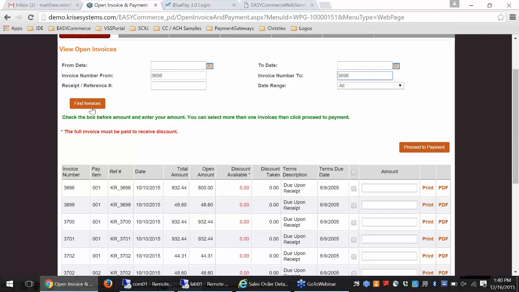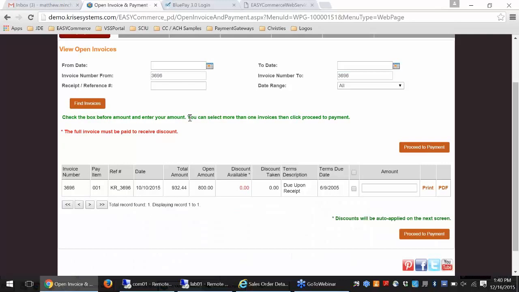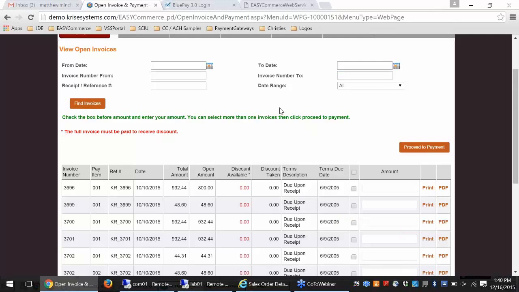All right. So you can do a from and to date, or a specific invoice, or a date range. And you tell us what the criteria is. But go ahead and open it back up. Thanks. So I'll clear my filters back out. Or status. You can put up their status too.